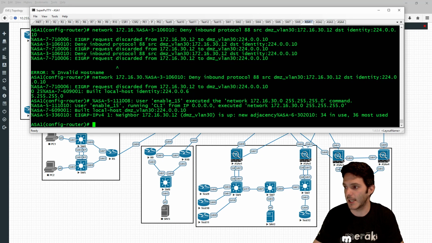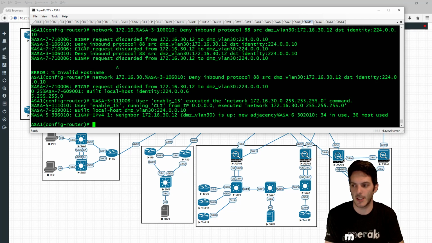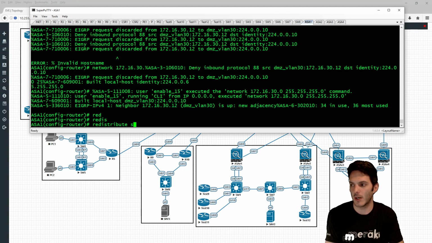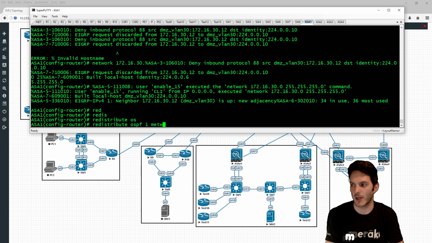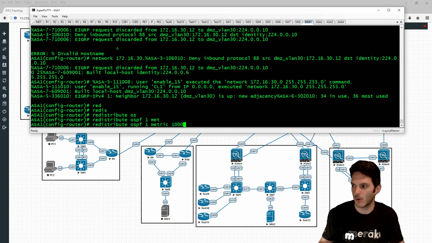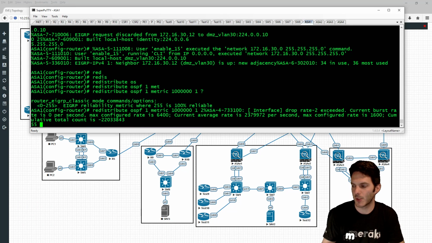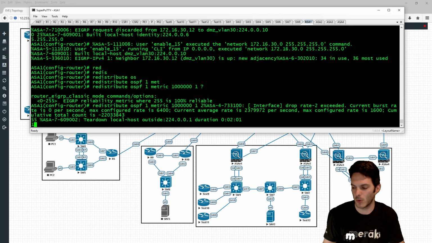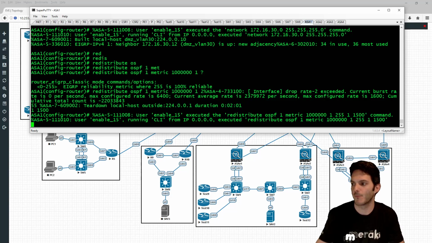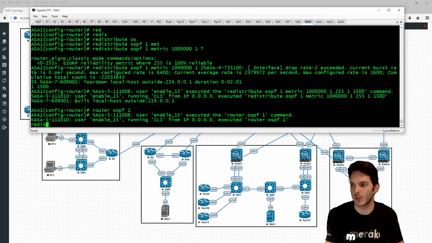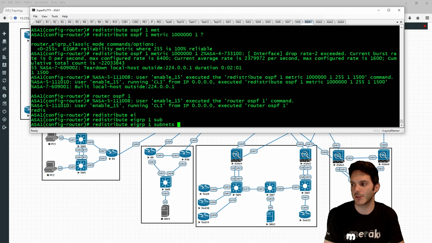So now with all of that said, I have to go into EIGRP and type in redistribute OSPF 1 metric of 1 gigabit, and I'm going to do 10 microseconds, or just one increment of it, 100% reliable, a low load, and an MTU of 1500. And then I'm going to type in router OSPF 1 and type in redistribute EIGRP 1 subnets.